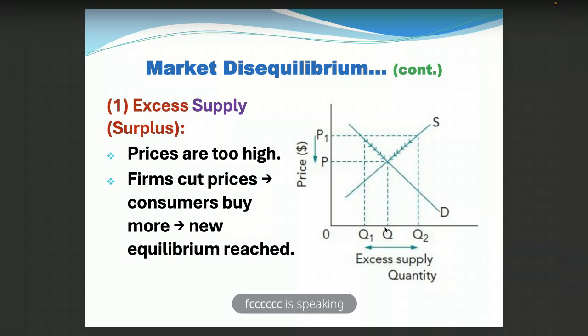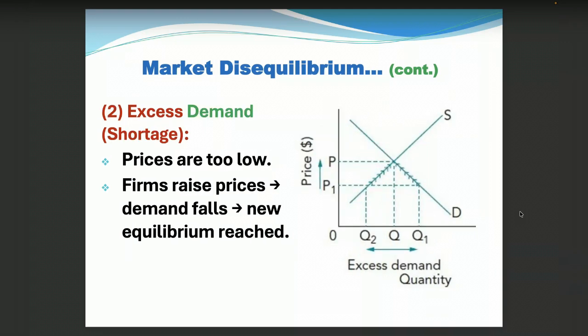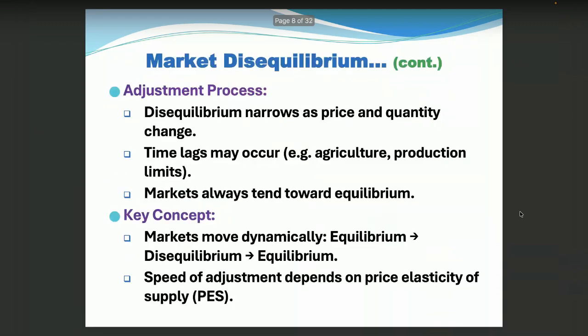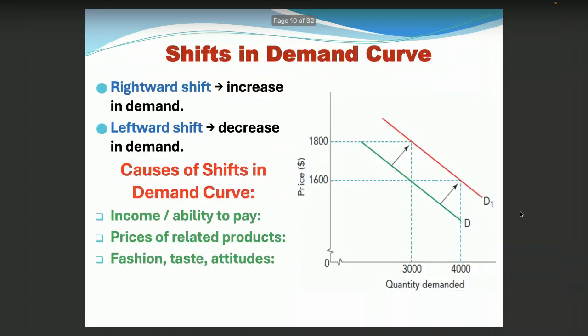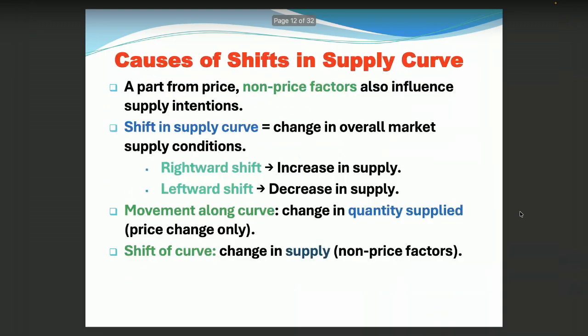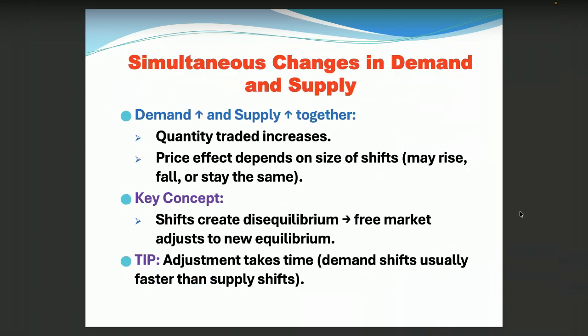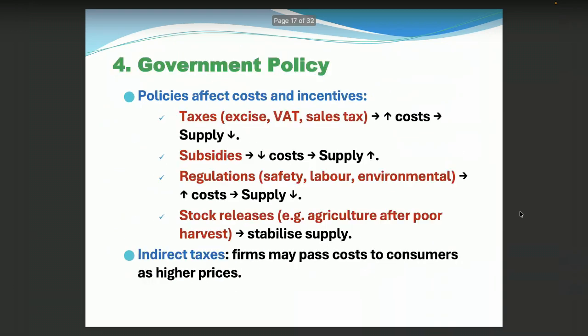Got it. Any questions from this graph? And then this is the vice versa, where the price will be too little. I guess that's where we can wrap up half of the lesson. And if you have any questions from any of these things, shifts in demand, causes of shifts, you can ask them. This will be for the next lesson.